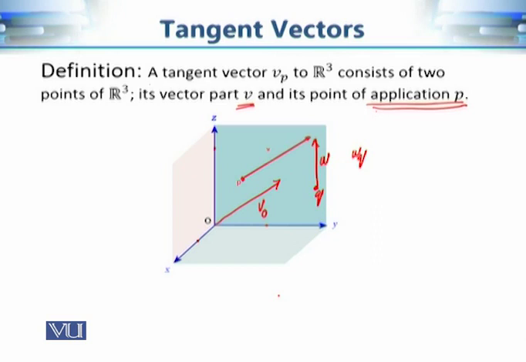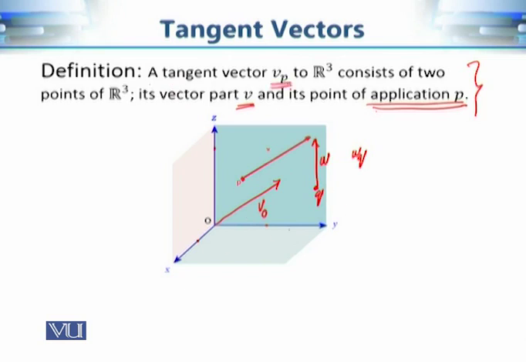Now under these conditions, and after restricting all of these vectors to curves, you will be able to get, for example, the usual tangent vector that you understand and deal with from calculus. Okay, so that is the main confusion about this definition of tangent vector. So anyway, we have this tangent vector Vp.